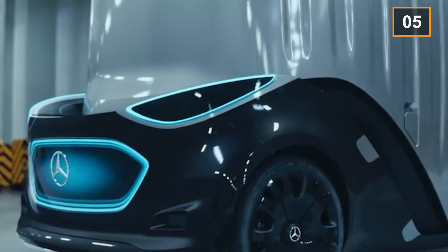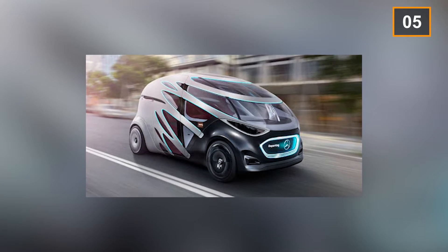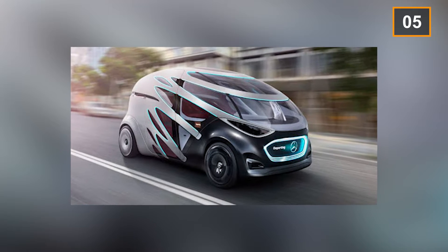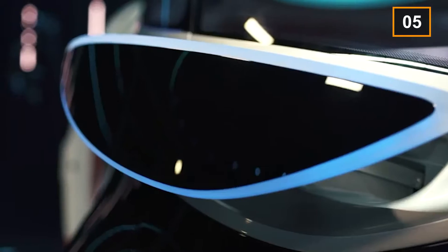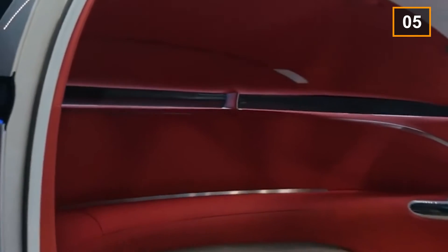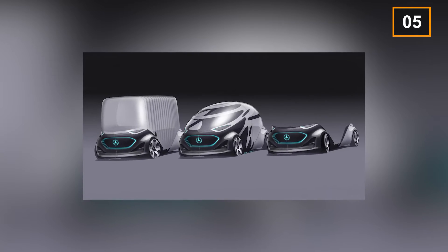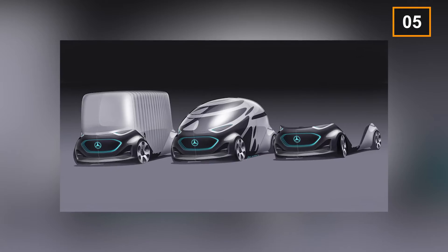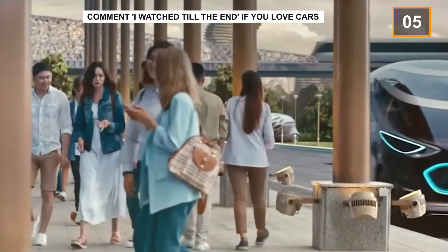This car allows passengers to move themselves and goods anywhere easily. The target market of this futuristic car is people residing in cities and urban areas, along with the diverse business sectors present in the world today. The benefit of driving this car is that it will reduce intra-city transport on roads, make the lives of travelers easier, and improve the quality of urban life, as pollution reduces due to fewer cars on the roads.